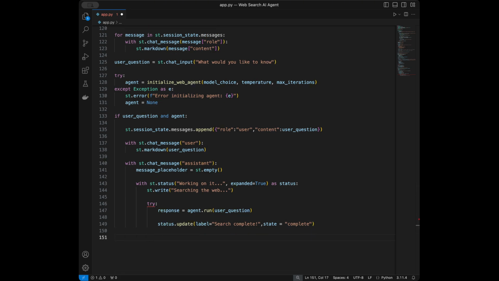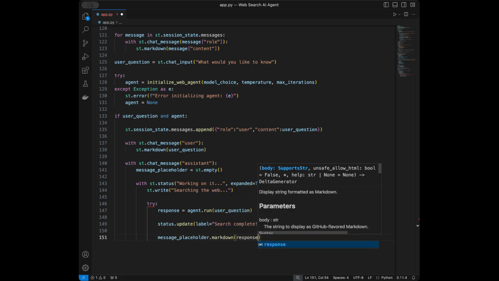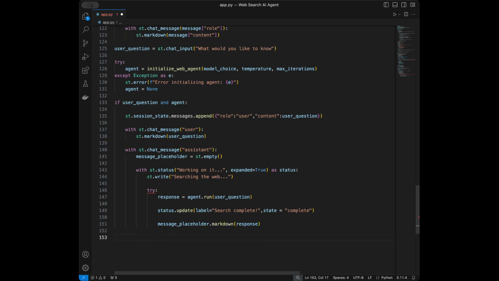Next up I want to display the answer, so I'm going to say message placeholder.markdown, and I will pass the response like this. And I'm going to add the assistant response to chat history. So I will say Streamlit session state dot messages dot append, and role is going to be in a string format assistant, and content is going to be the response like this.